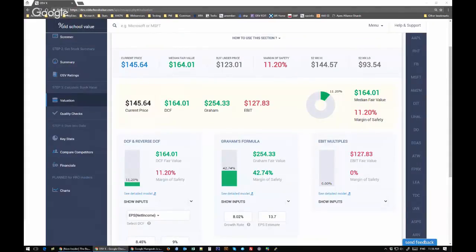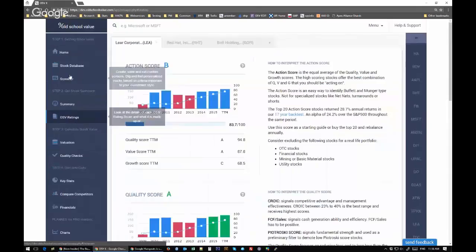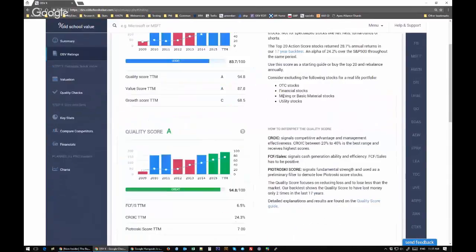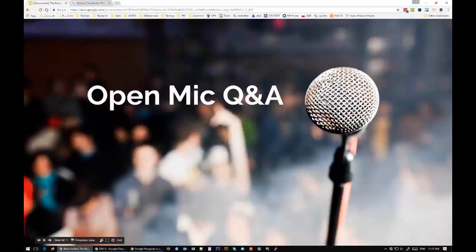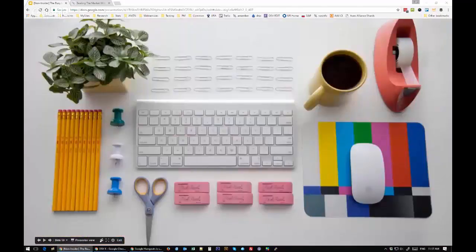Anlims has a really good question. Stephen Penman is the author of Accounting for Value, a very good and very detailed book, and he's an extremely intelligent person. He recommends that accounting earnings are a better indication of company performance than free cash flow. That is why I use multiple methods instead of limiting it to just one. If you just limit it to one, what you end up coming back to is, let me try to find that.